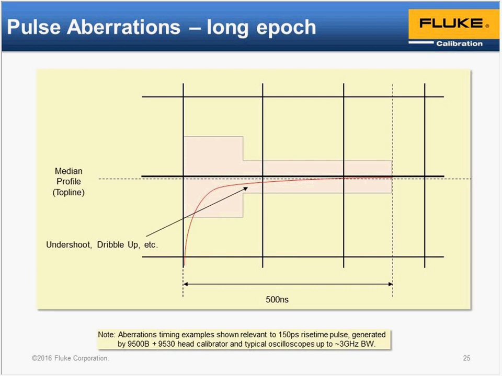It's to do with the way that the effects within the transmission lines and so on that are involved in creating these kind of effects differ between their low frequency behavior and their high frequency behavior. What happens around about the time of the edge transition is very much determined by the high frequency characteristics. Things that happen over the much longer time scale, bearing in mind we're talking 500 nanoseconds versus 150 picoseconds, which is probably 3 or 4 orders of magnitude.